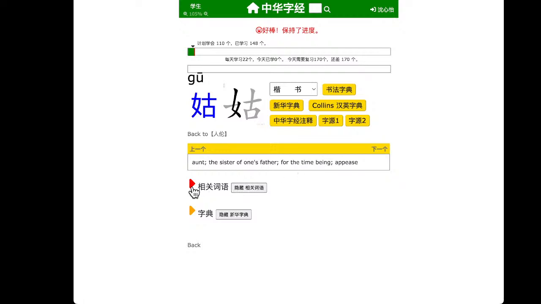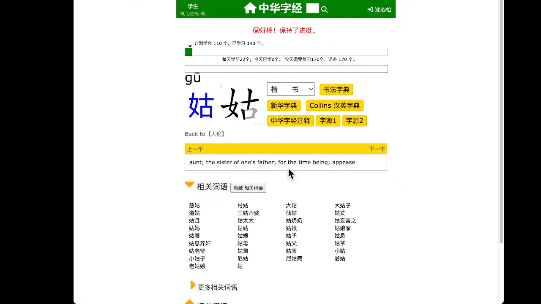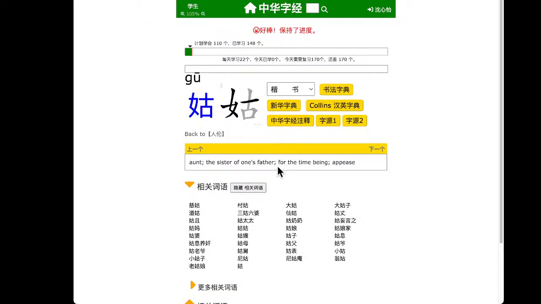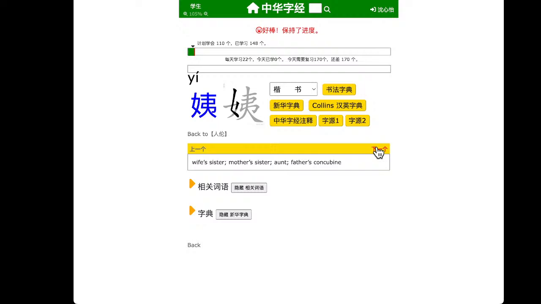What was this part of? 这个用的是什么词? For the time being, 姑且. 姑且, 姑息. Oh, here. But these definitions are only written in Chinese. Used in certain words, it means for the time being or peace. But generally, it's what you call your aunt on your father's side.